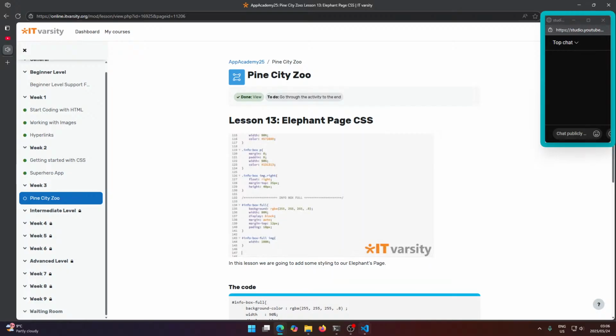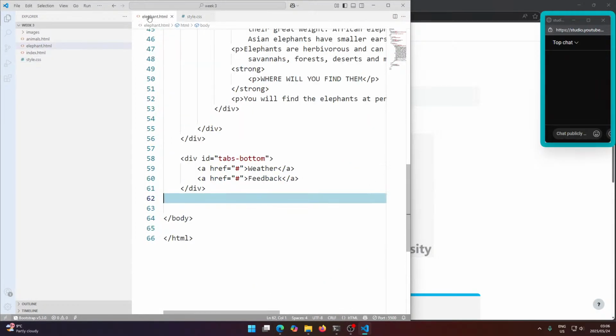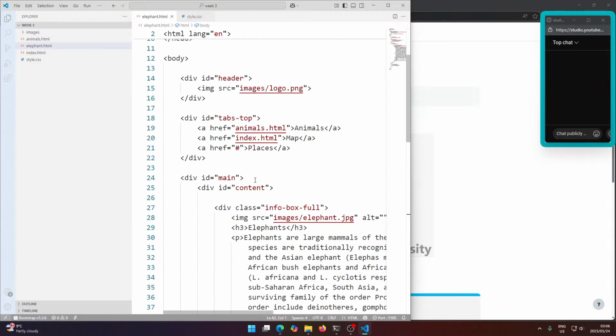So to be more clear on that, we're not setting the image width to 100% of the image, we're setting it to 100% of the box. So originally it was larger than the box, and by setting it to the size of the box, we're scaling it to be exactly the same size as the box, so it fits inside. When we use percentages like this, we're usually scaling it to its parent div. So here we're scaling the image to its parent div, which is the box. So when we say 100%, we mean take up 100% of your parent, and that's the box.